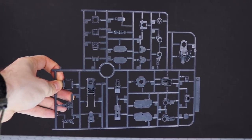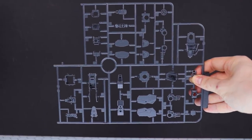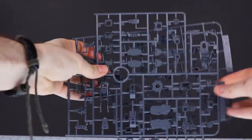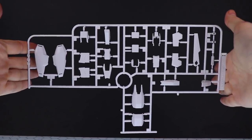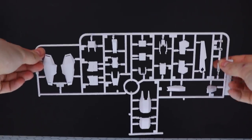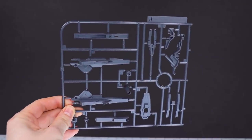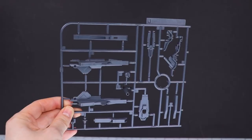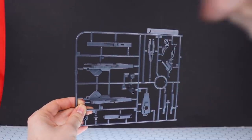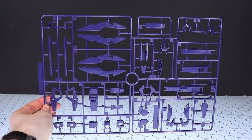Runner F is again from 2012 MG Age-2 — I won't labor on this too long since it's been seen for seven years. Same goes for Runner G, also from the Age-2 2012 — a bunch of inner frame parts including the legs. We have two of those. Runner I in white — also from the Age-2 2012 — those nice pure white armor sections. We have two of those as well. That's nine runners in, and they've all been from the 2012 MG Age-2 normal, including the gray parts of the Dodds Rifle.